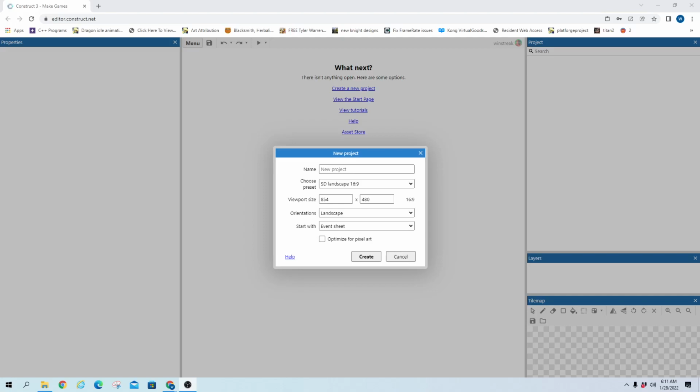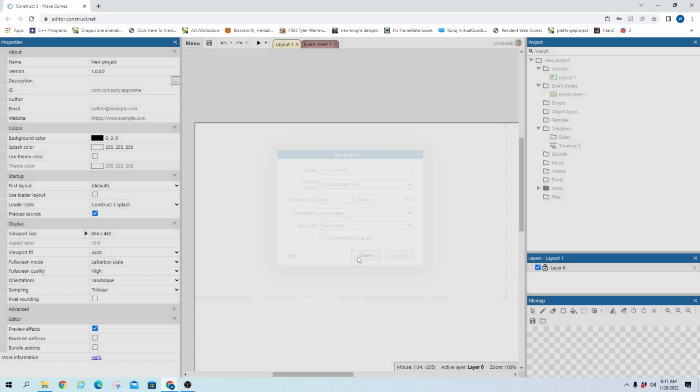Hey everybody, Winstreak here. Today's question comes from Fluffle. They are trying to create a progress bar. They are looking to collect gems, and as they collect them, it'll tell them how much progress they've done so far. So without further ado, we will hop into the map.